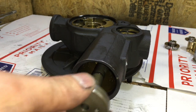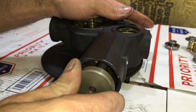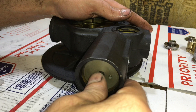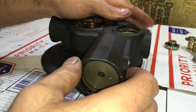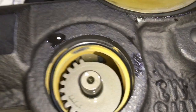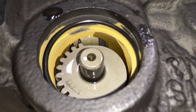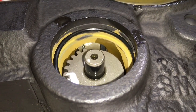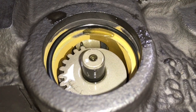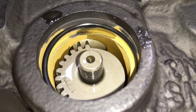Next, insert this piece — it's some kind of gear. You have to make sure that you line up the teeth of this gear with the actuator arm. Here's a closer look where you mesh the gears together — the first tooth of each gear matches together. Then you push the rod in.